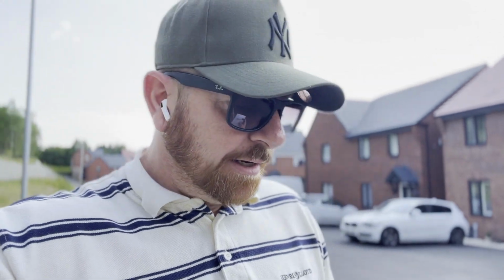Now, if you're looking to buy property in Telford, then the good news is it is cheaper than some of the other bigger cities around the area, such as Birmingham, Warsaw and the surrounding places. A 1 and 2 bed apartment starts from 45 up to 319k. At the lower end, you're probably looking at shared ownership. At the higher end, you're going to be in the lush areas of Telford with some cracking views. Obviously, it's very rural in parts over here, so you are going to pay for that. And if you're looking at purchasing 2 to 3 bed houses, then you're looking at somewhere between 50 to 700k. Again, that's going to be based on shared ownership at the lower end. And again, at the top end, you're going to have some cracking views from the property that you're looking to purchase.